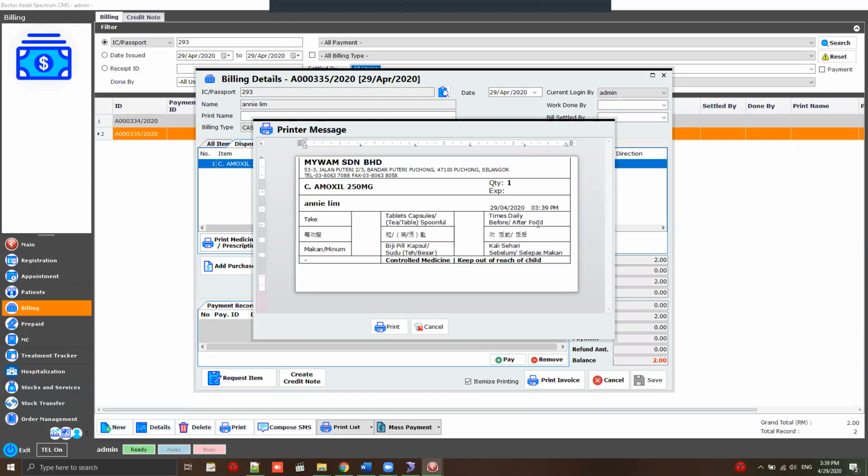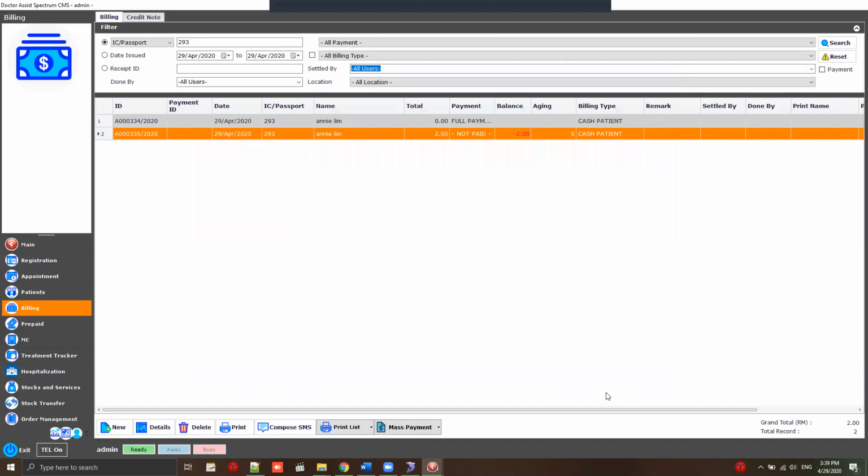So let's say the requirement by the KKM for this new medicine label is actually for the expiry date. So this one you can actually type in yourself. 2021. So this is the expiry date they can put in. So this is the new requirement by the KKM. As you can see, this is the updated version of our medicine label. So you can see that here the nurse will have the freedom to type in the expiry date themselves.